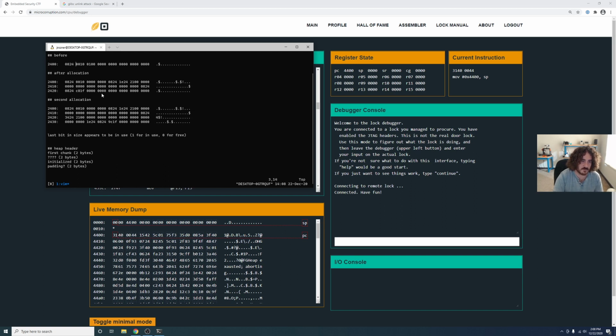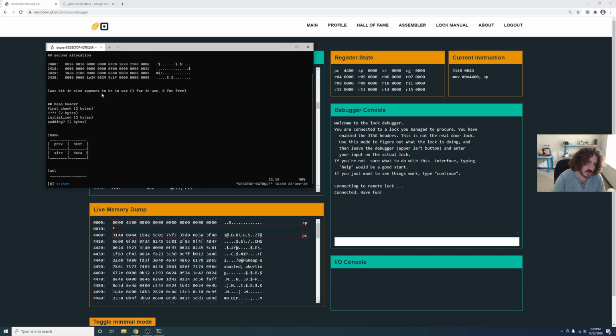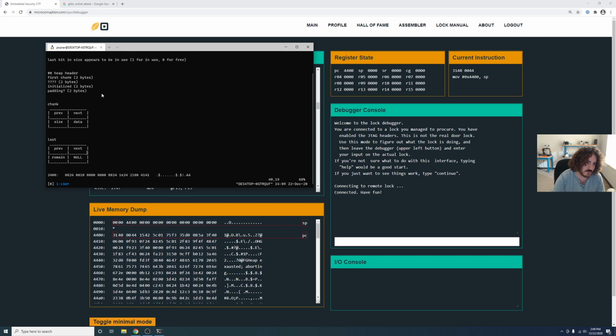We can see this is before it gets initialized, but after the heap has been allocated. This is that first 16-bit value that points to the first chunk. This is the bit to specify whether or not it's been initialized. Sorry, we don't know what this is. This is the one that is whether or not it's been initialized, and then this is what we think is maybe just padding because it's always 0. We never see it change. And then this begins where the first chunk would be, or our last chunk, which fits this same structure more or less. Oh, sorry, this is what a chunk looks like, and this is our last one that fits the structure.